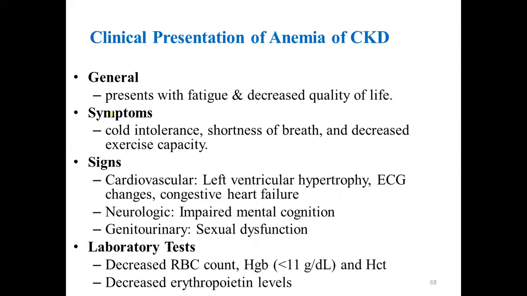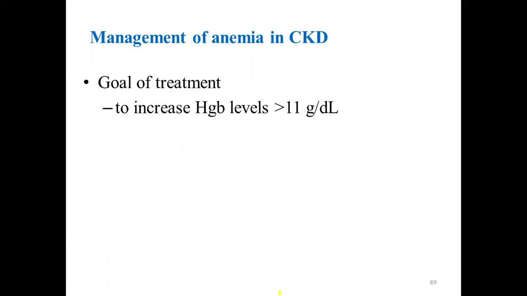So what is the general clinical presentation when a patient is having anemia? The patient will have fatigue and decreased quality of life, shortness of breath, and even cold intolerance is very common, and palpitation. Those are the major clinical features of anemia. So how do we know whether the patient is having anemia? We look at the hemoglobin level, but we can also use erythropoietin level, but this test is not commonly done in our setting. So we usually rely on the hemoglobin level.